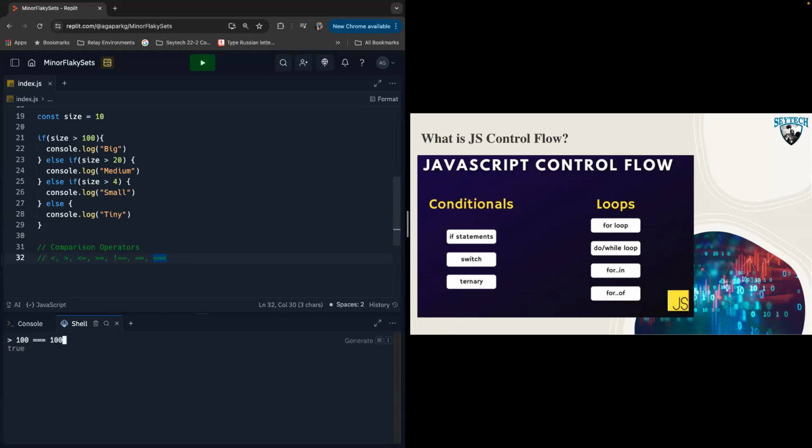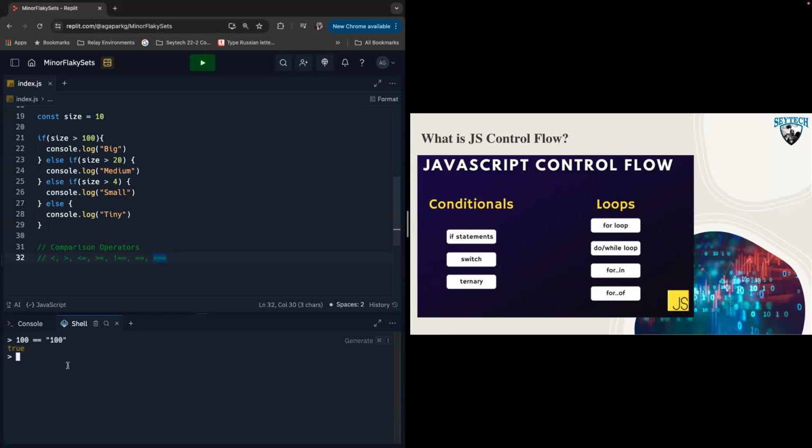Okay, so for instance, right now it is fine. But if I convert this 100 on the right side to a string, it is still going to be true because JavaScript will convert this string number into a regular number and compare the values.